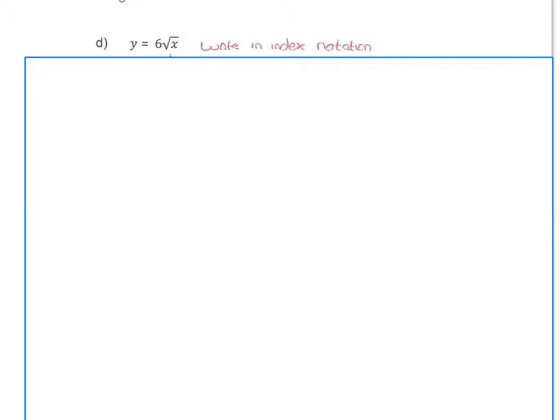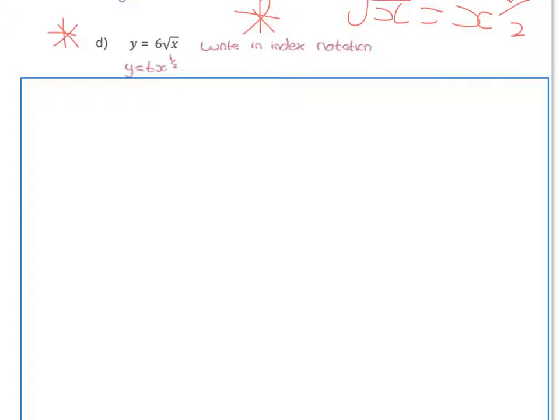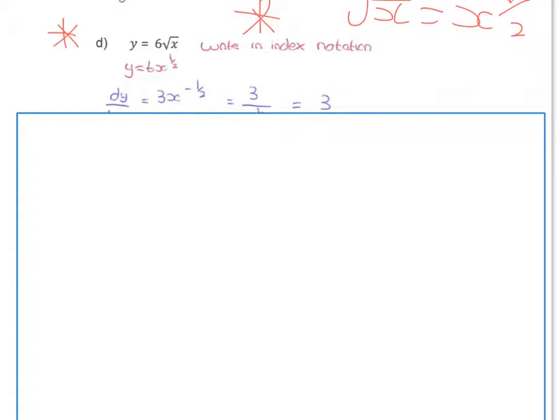So for part D, I want to draw your attention to the way we've been given this function. We've been told that y equals 6 root x. Now when we're differentiating, we need to have powers of x as we differentiate with respect to x. We're going to need to use our knowledge from index notation to rewrite this. So remember that the square root of anything is the same as writing it to a power of a half. So if we just replace that with y equals 6x to the power of a half, we'll be able to differentiate from there. So remember, we multiply down by the power, so we're going to multiply down by a half, and a half times 6 is 3, and then we take one away from the power.